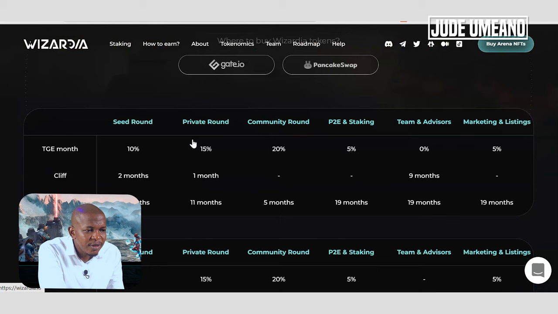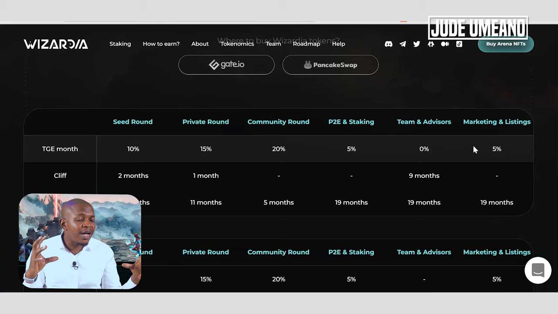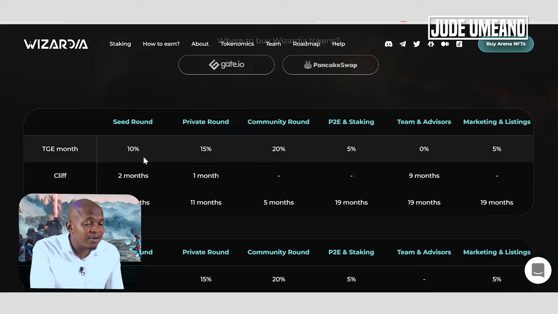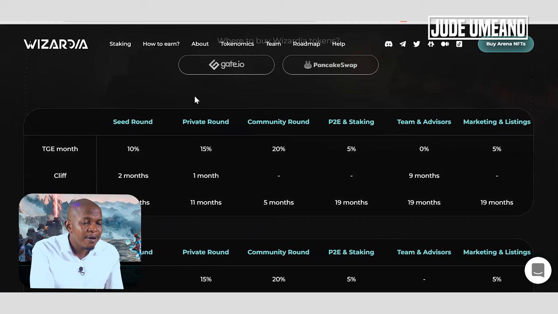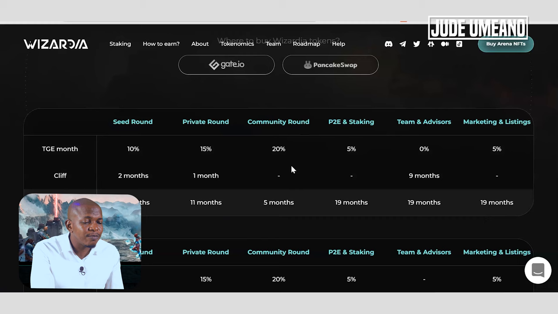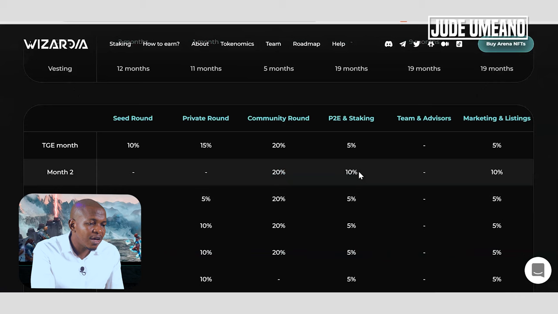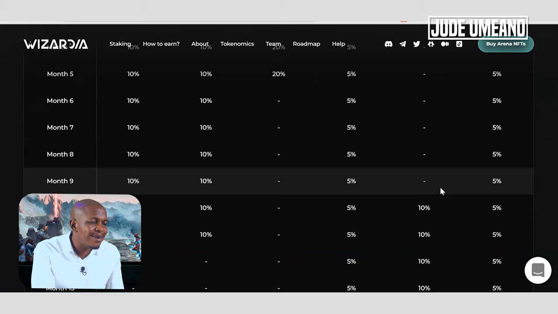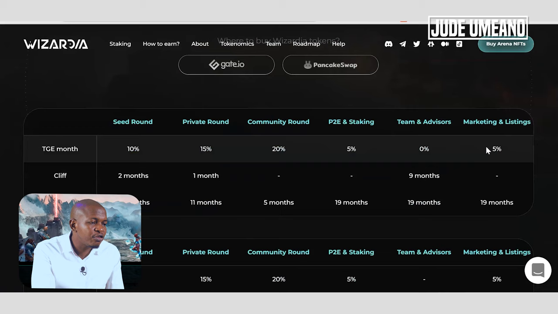Now, the tokens have vesting periods, which is very good to stabilize the coin and prevent dumping. You will see that those that bought during the seed round have a 2 months cliff. That is, in the next 2 months, they're not going to get any token, although they're going to get 10% during the launch. And it will take 12 months for them to get everything else. Private round, 11-month vesting. For the community round is 20% per month. That's how they get it. For staking, 5% is the first month, 10% the second month, and 5% all through. Then for the team and advisors, they are not getting any other token in the next 9 months, after which they get 10% monthly. And of course, marketing is 5% every other month.